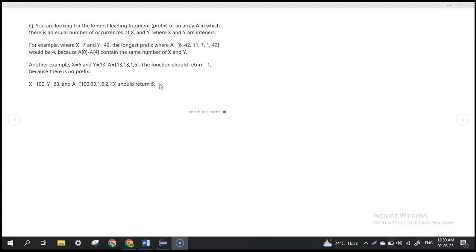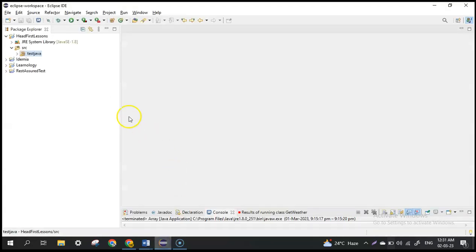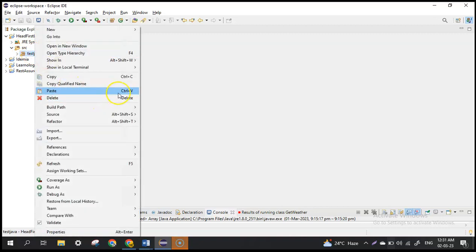So pretty much we can see what will be the logic here. We will have to traverse the array and we have to check the element one by one, and we have to compare the value. If it is equals to the value of y, then we can keep one counter and increase its value, and if it is the value of x, then again we can have separate counters for the value of x and y, and we can increase them as the occurrence increased, and then we can maybe compare the values. So let's see. I'm going to solve it. So first of all, I'm creating a new class here.